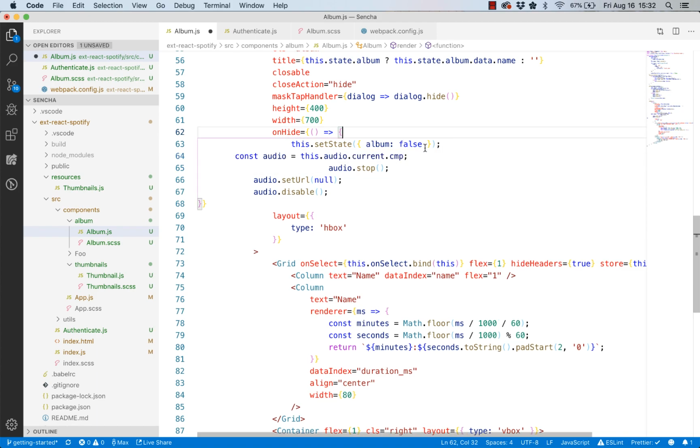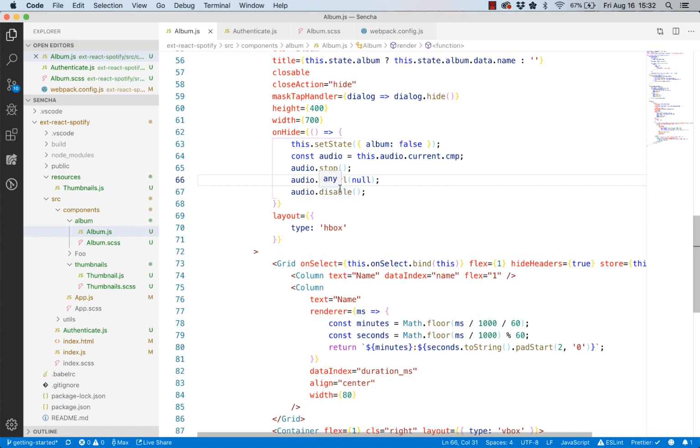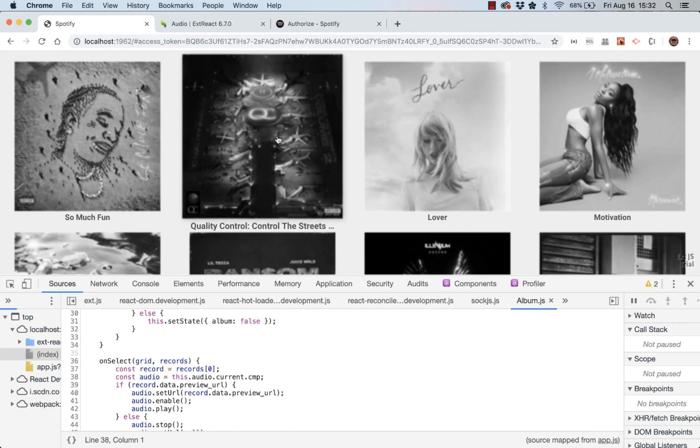As before, we're clearing out the state, but we're also saying, stop playing if you were playing, clear out that URL and disable. It looks like a good point to do a refactoring because you have code duplication, but we will leave it for now. All right, let's see if it works.